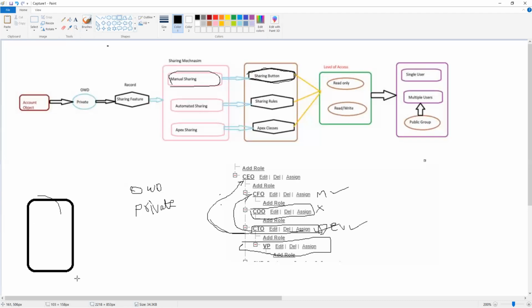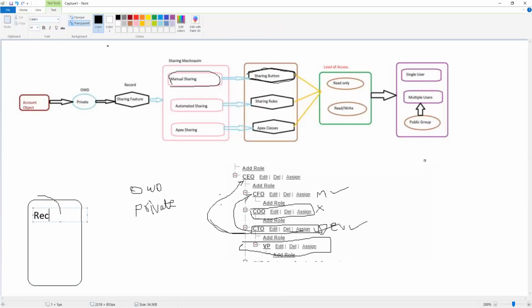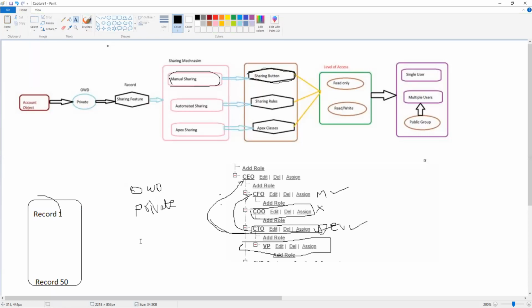So starting with record 1 till record, assume that record 50. And in my organization, we have 100 users.